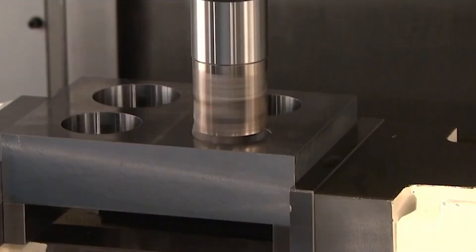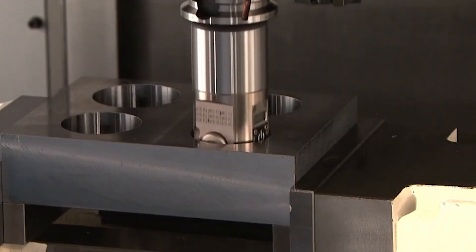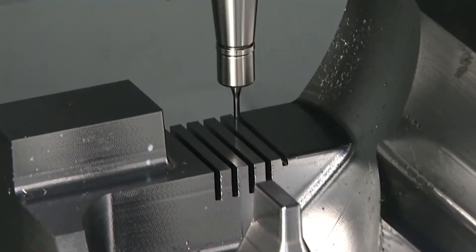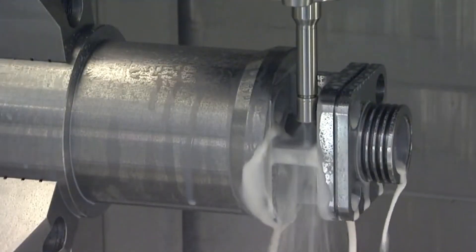The same can be said with the tool holders themselves. At low speeds and general purpose machining it's not so critical, but when we deal with things like micro tools — where we can get down to drills as small as two thou — you don't want that tool to be moving around or being pushed around by the spindle imbalance of the tool holder. You want it running as true to center as you possibly can, so that's another place where balance will really affect the outcome of the application.